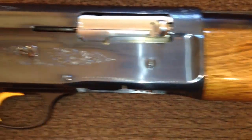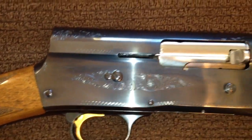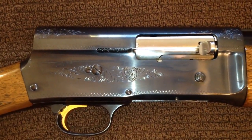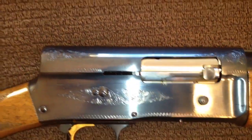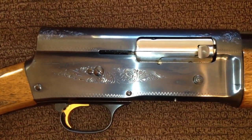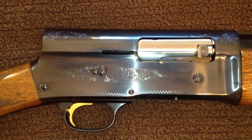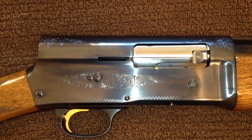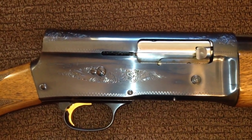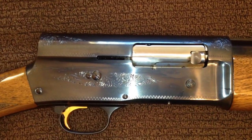Again, just a very nice new in the box Browning Light 12 — I feel fortunate to get it. These are still available somewhat, but they're starting to be more rare; collectors are not really releasing them that quickly. Compared to a gun like this with nice engraving made out of quality materials, they are relatively expensive to buy today. But looking at guns with nice wood and nice construction in a gun store, they are comparable, so these are still a good gun to acquire today.